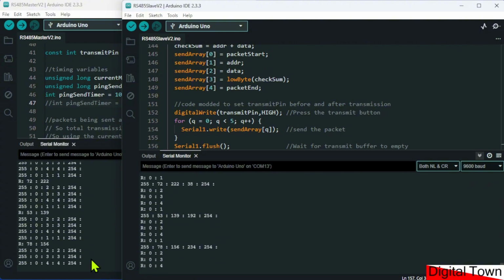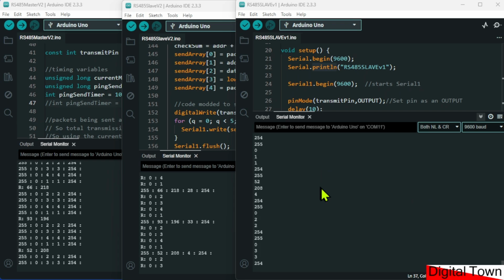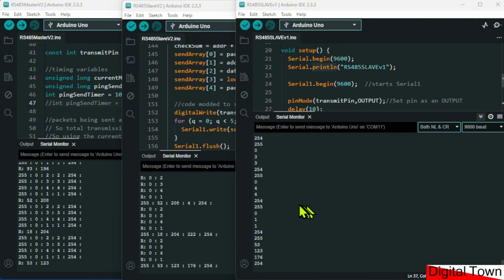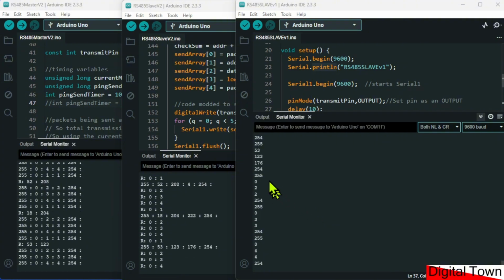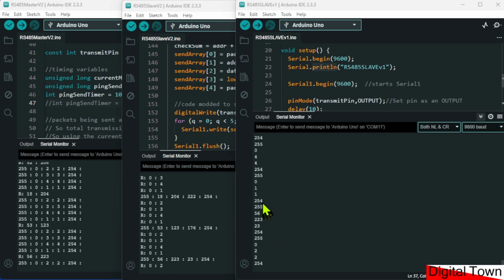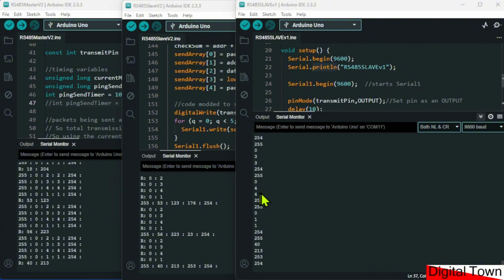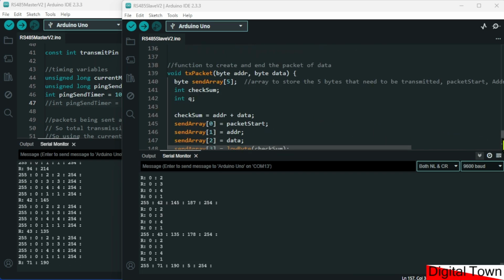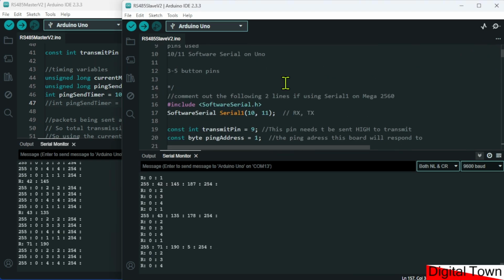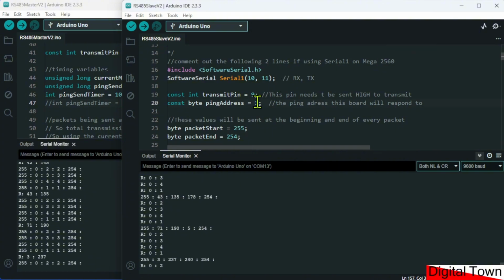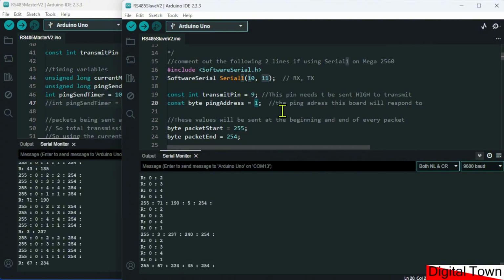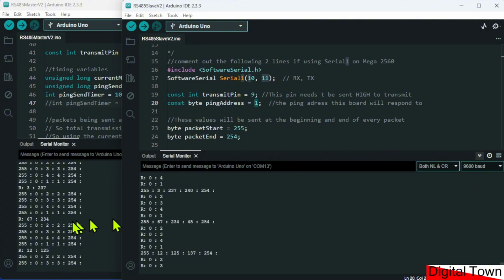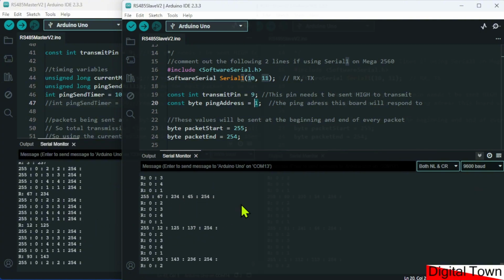Now, just for a little bit of added information, I've brought back the slave sketch, which is still running on one of the other boards, and as you can see now, we can see not only the pings going through, but the responses that are coming back as well. Now, if you want to run this sketch on multiple boards at the same time, all you need to do is save it as a new version, change the ping number, because obviously every board needs a different ping address, and you can upload it to multiple boards and you will start to see all of the boards responding.